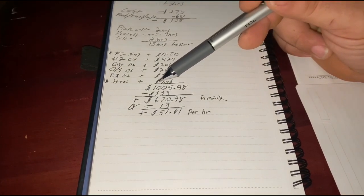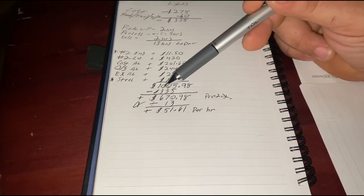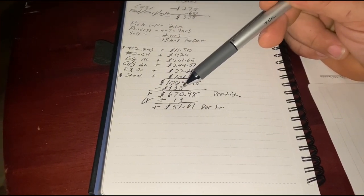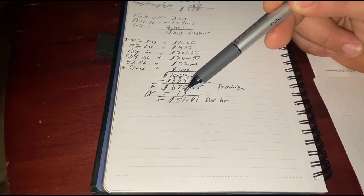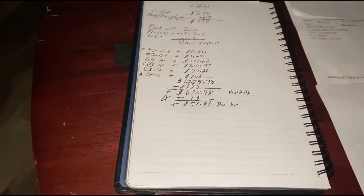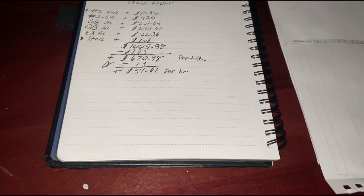So we had a total of $1,005.98 in material, and minus the cost of $335, we're left with $670.98 worth of profit at 13 hours worth of labor. That comes out to $51.61 per hour that you can make breaking down those lights if you're efficient. I've been doing that for like 10 years, so I'm pretty good at taking them apart.